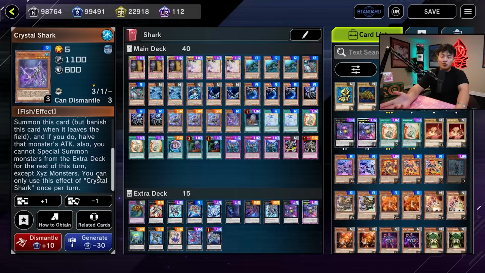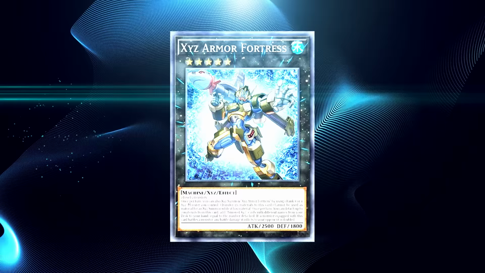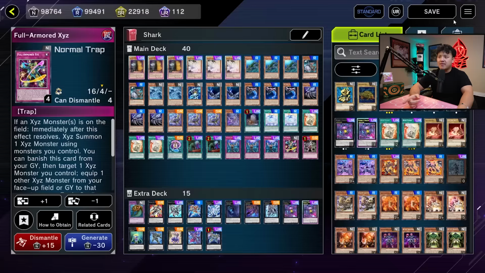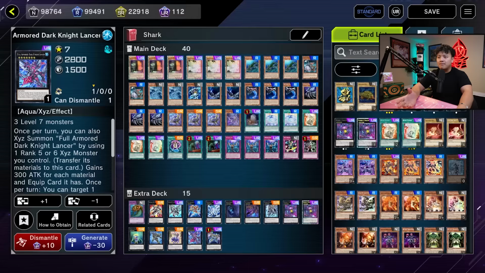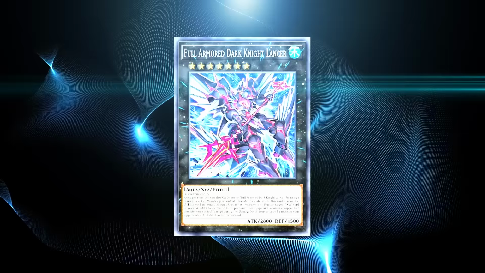And on 1-2 card combos, you can get boards with multiple 4-5 disruptions, including having Utopic Draco Future on the field. So the whole premise of this deck is to get access to Full Armor Fortress. Full Armor Fortress will search a Full Armor Xyz, and then on your opponent's turn, you can use your monsters to Xyz summon, and then while having Dark Knight Lancer on the field, you can banish the Full Armor Xyz to equip maybe a Crystal Zero to Full Armor Dark Knight Lancer, and then use Dark Knight Lancer, whenever it's equipped with a card, to steal and attach one of your opponent's monsters to this card as material, which is absolutely insane. This effect doesn't target, by the way, which is what makes this card absolutely ridiculous.